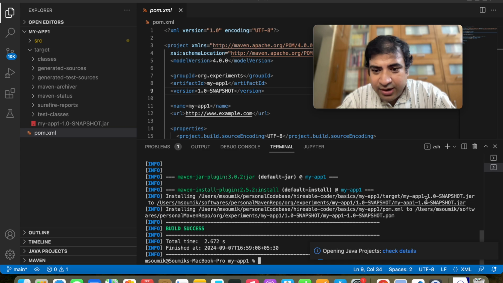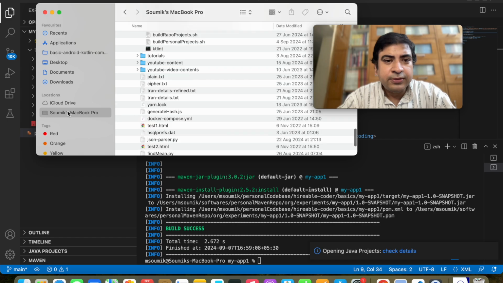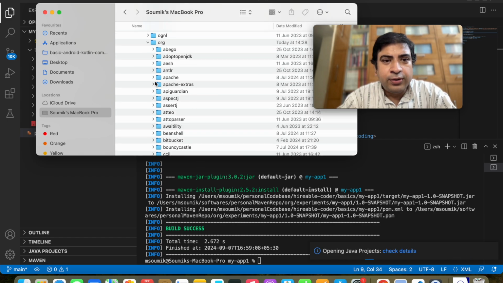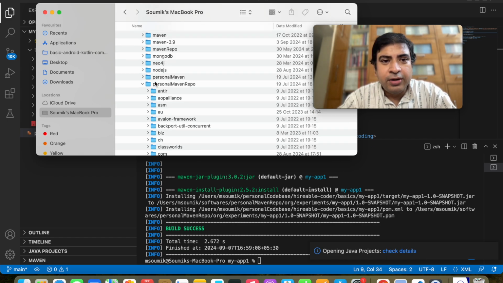And where it has installed, it has also written, so that is my local repository. My local repository is here, personal maven repo. So I will go to that folder. So here is my local repository, personal maven repo.